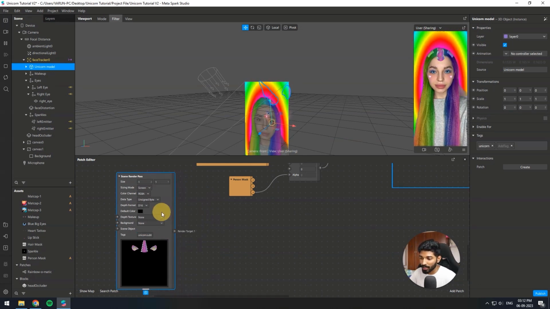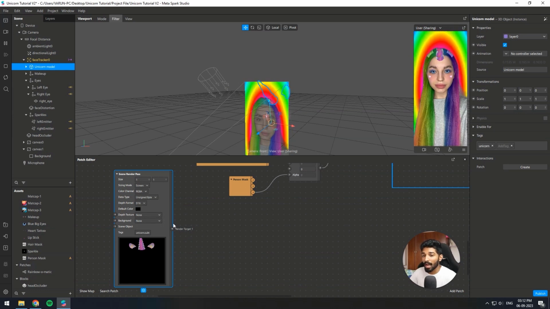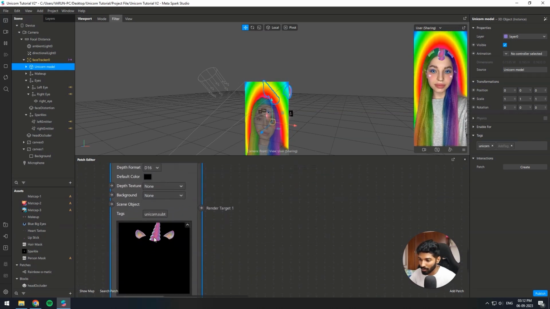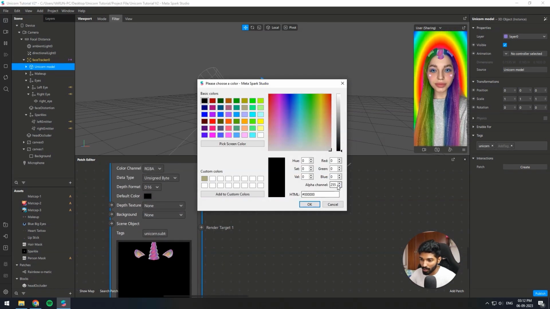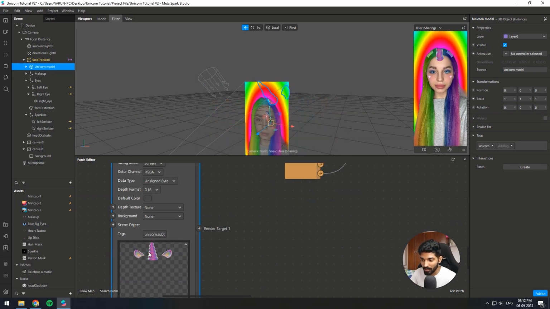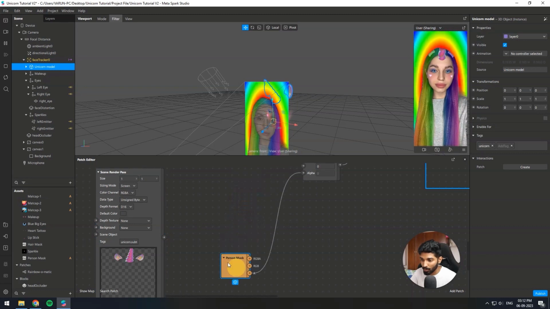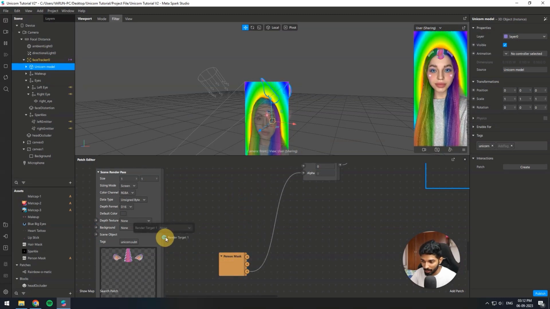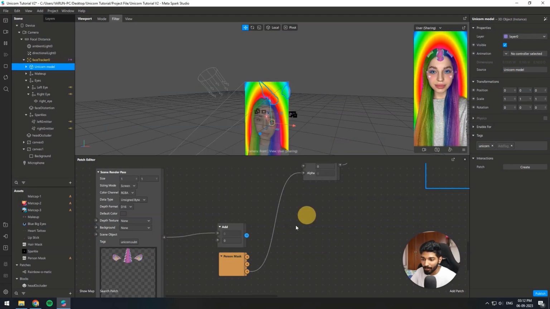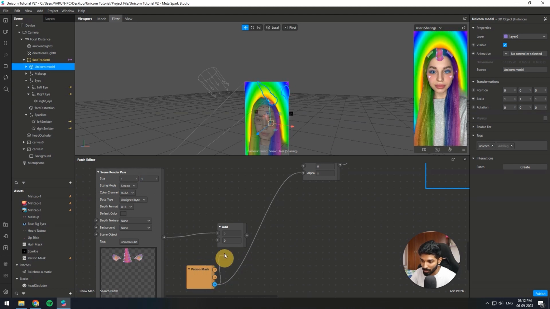So it will give us a texture of all the objects that have the tag unicorn, and we'll change the default color to transparent so that we only get this. Next what we'll do is we'll take the output from here and we'll add it to the person segmentation mask alpha, and then we'll connect it to this alpha.